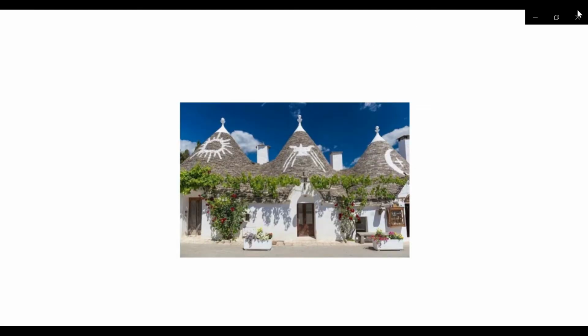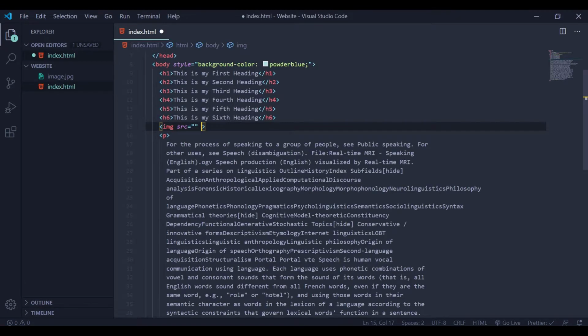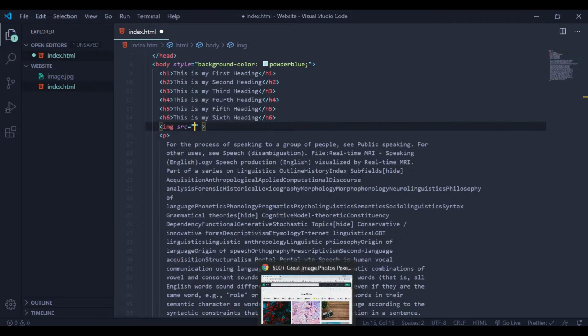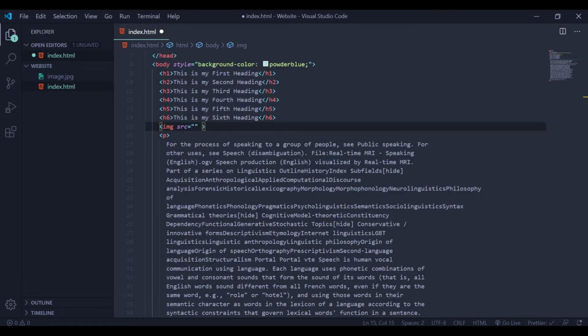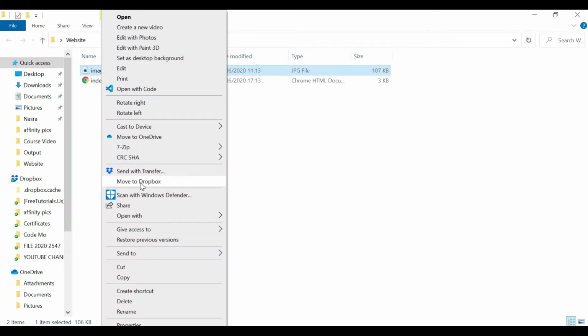Go back to your folder, then click this image, and you need to know the properties.